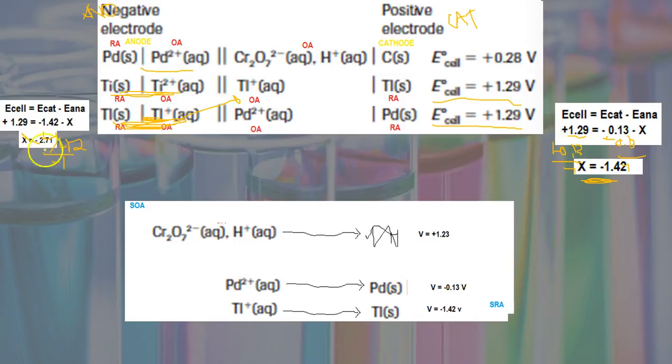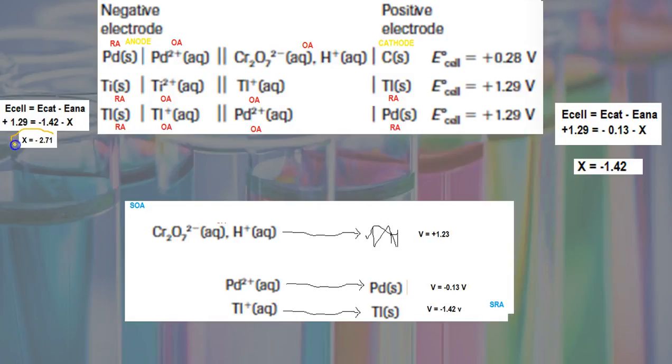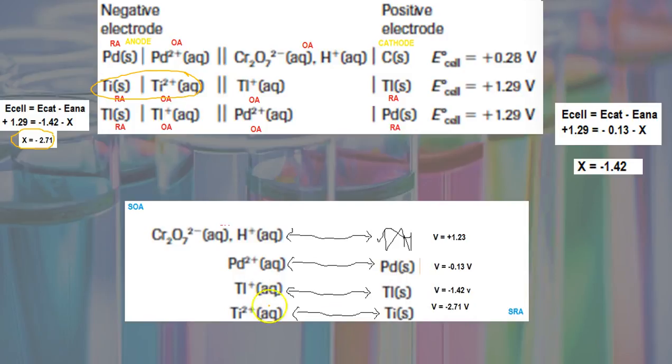That would give me, if you can see through my ink there, an electrical potential voltage for this half reaction of -2.71 volts. So again, lastly, all I need to do is place this on my half reaction table here. And because it has the lowest voltage, I would just place it below the previous reaction that I created. And so there is my table.